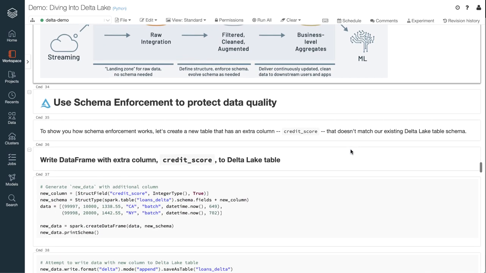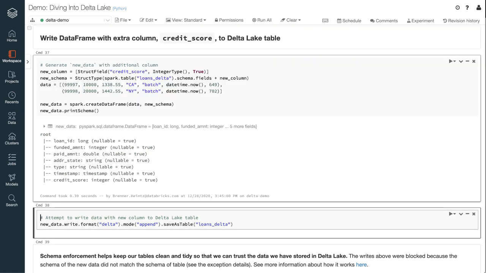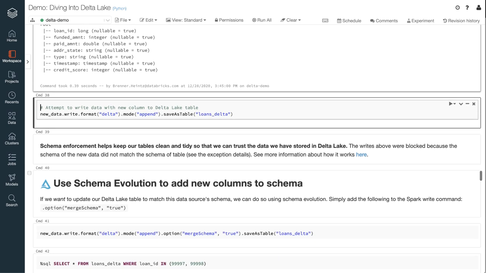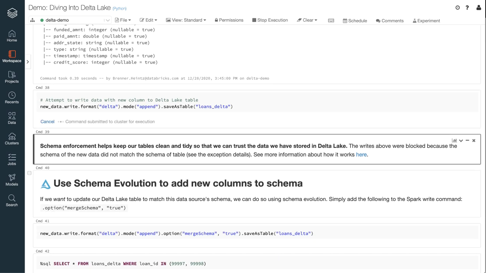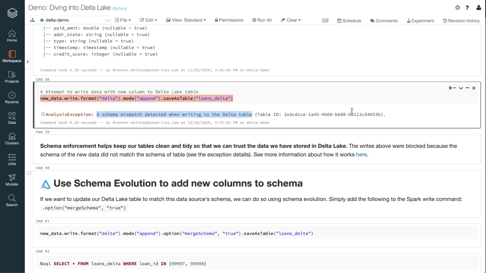But Delta Lake does a lot more than just use ACID transactions to combine batch and streaming data. It also offers tools like schema enforcement to protect the quality of the data in your data tables. Without schema enforcement, data with mismatching schemas can break your entire data pipeline, causing cascading failures downstream. So, we use schema enforcement to ensure that that doesn't happen. But schema enforcement alone is not enough.